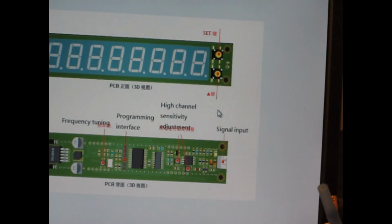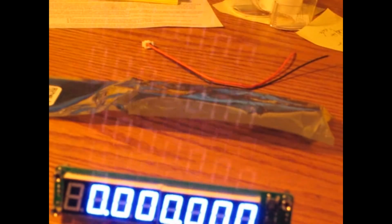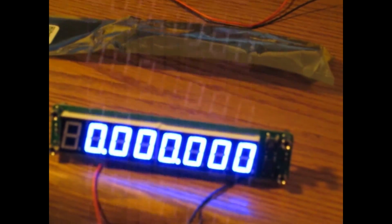When it comes from the factory, there's nothing set up in it. So that's up to you, and that's an important step if you want to get the exact frequency to come out correctly. There's a little bit of noise in this picture, as you can see, coming off of the display, but that's something that you can live with. And so let's just go ahead and try right now to see, can we actually make the change that's not in a housing. This is run off of 12 volts.